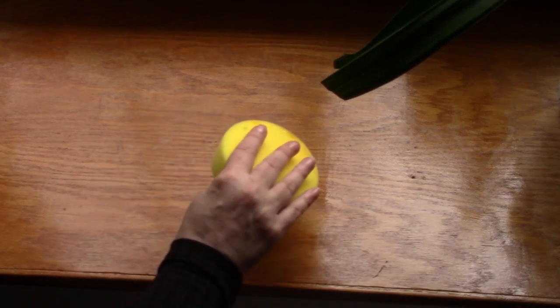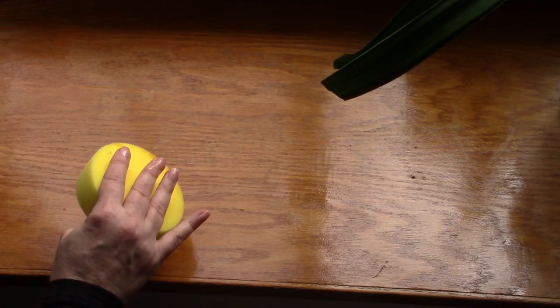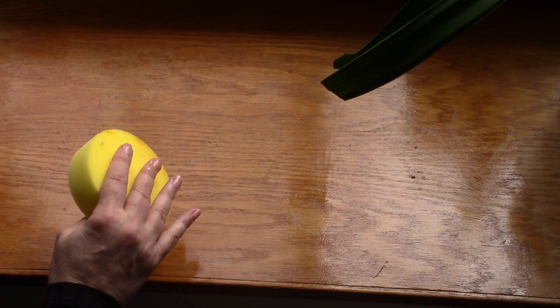Okay, now you're supposed to let this sit for about 30 minutes. So while that's waiting, we'll move on to the next piece.